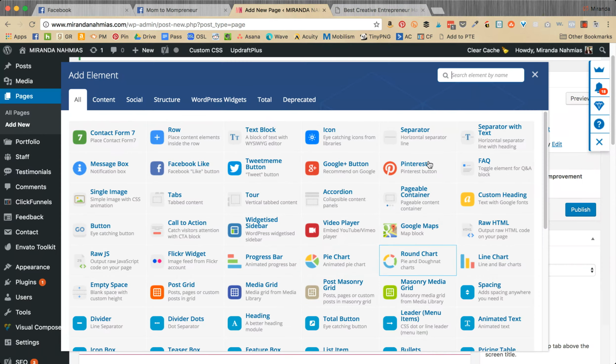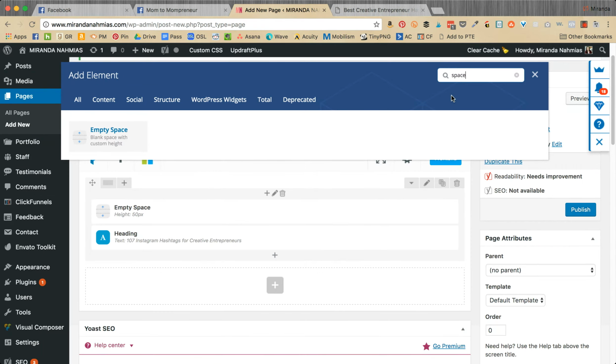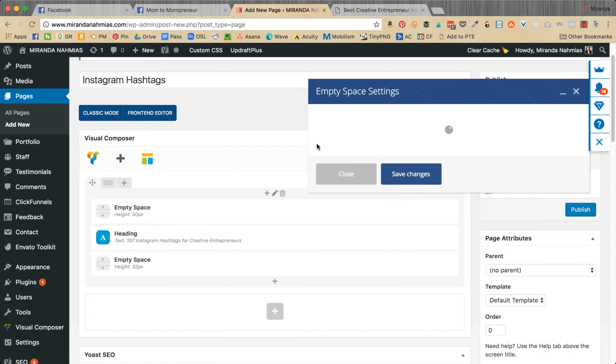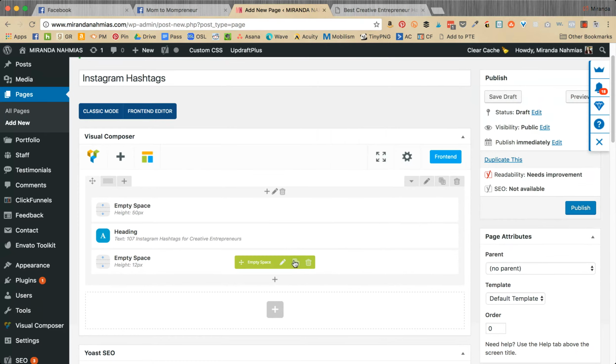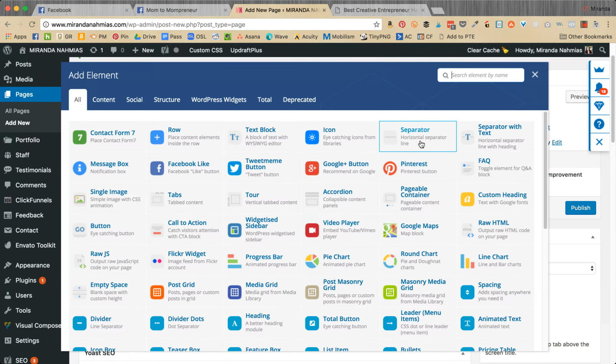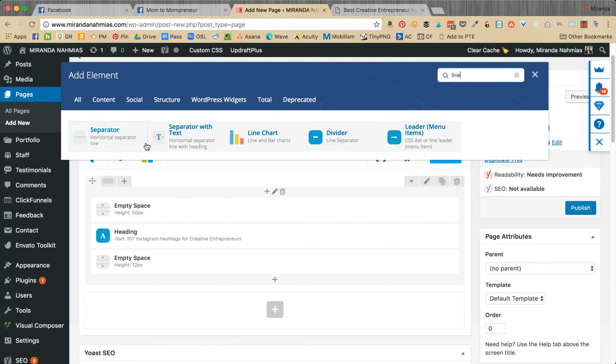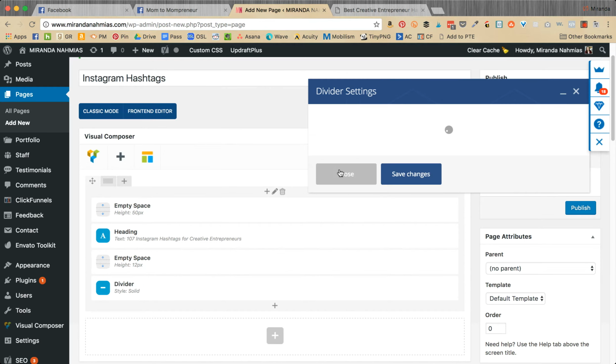I'm just going to do another empty space underneath the heading of like 12 pixels, and then I'm going to add a divider.